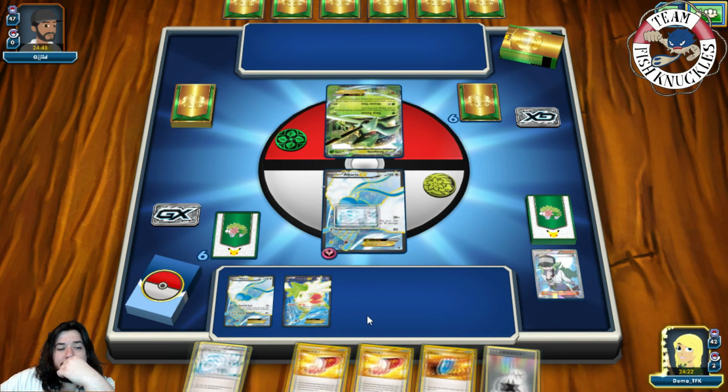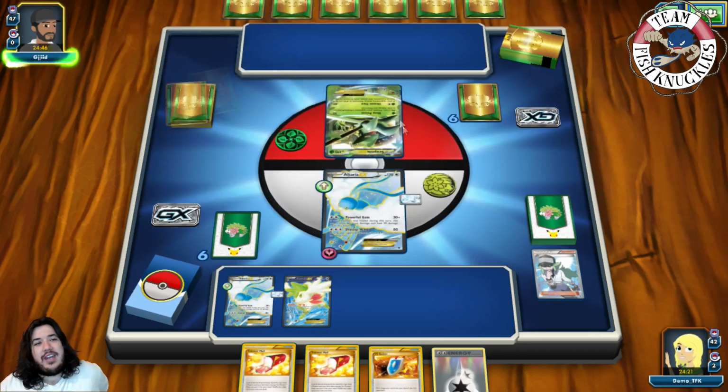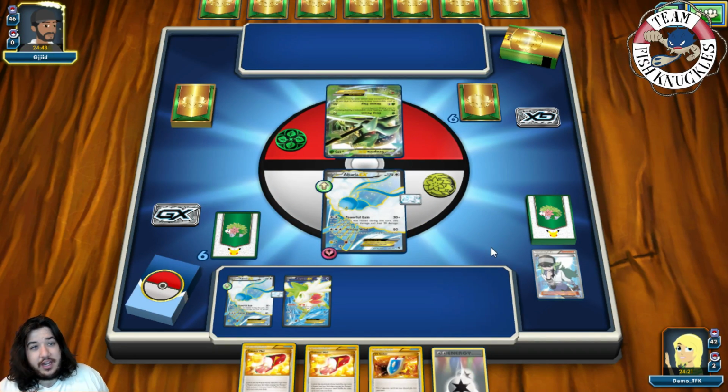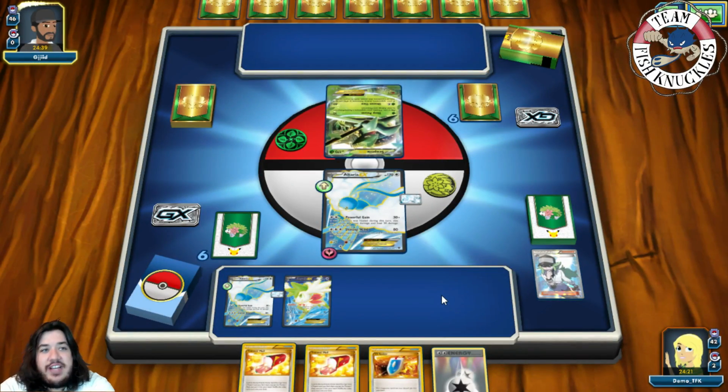We'll put down Link, and we'll pass on to our opponent's turn. He can't knock us out really this turn. I don't think he can. That'd be pretty crazy to do 170 turn 1. Even Altaria-EX can't really do that. I mean, it can, but I don't think Sceptile can.